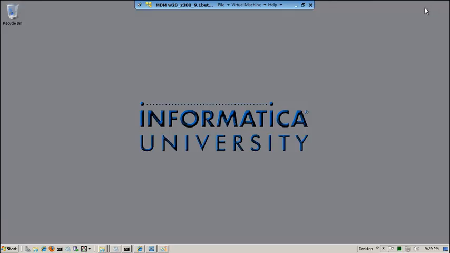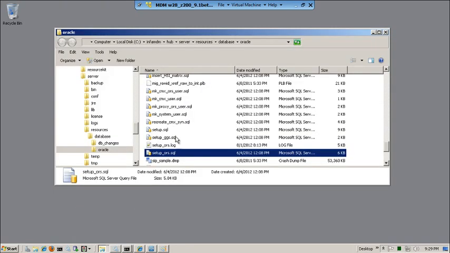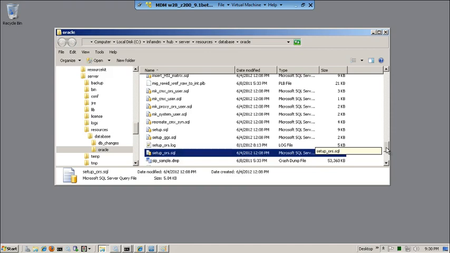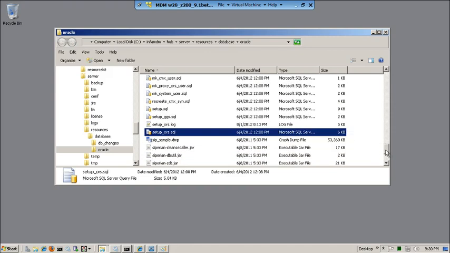Now, in general, if you look at the documentation, let me just show you that. When you install the product, there's a document that describes this. Under the installation directory, in our case Infa, MDM, Hub, Server, Resources, Database, Oracle, this is where MDM has put the scripts.